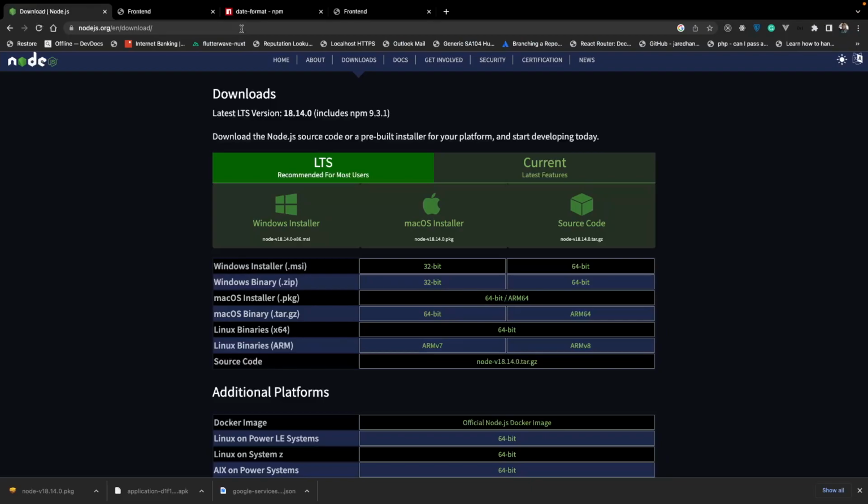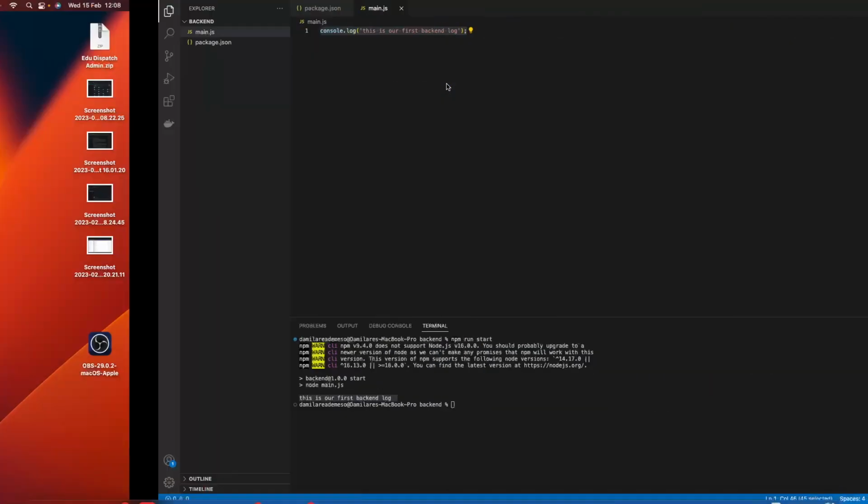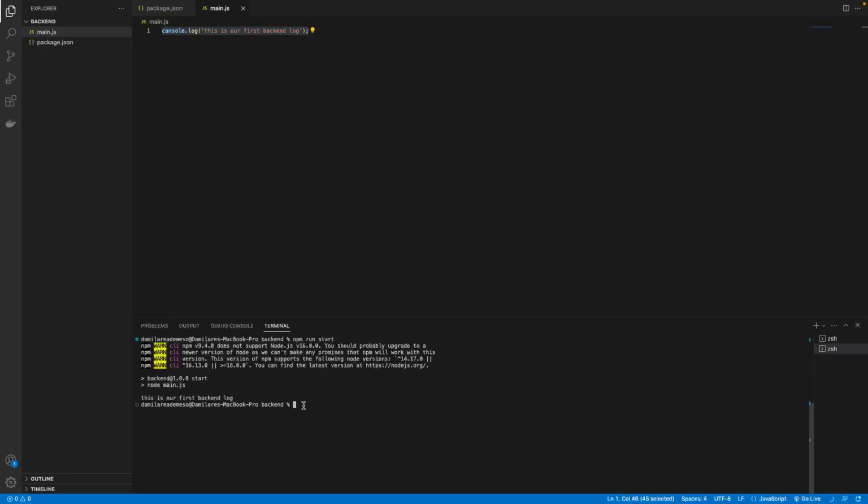Remember, for us to view any log in JavaScript on the front end, we needed to run a browser. But for this, we did not need to spin up a browser. It showed up in our terminal. This is the major difference between writing JavaScript as a front-end developer and writing JavaScript as a back-end developer. You do not need a browser to run your code. All you need is your Node.js runtime environment. It uses the same engine as your browser without showing you a browser tab or a browser page or a browser view.